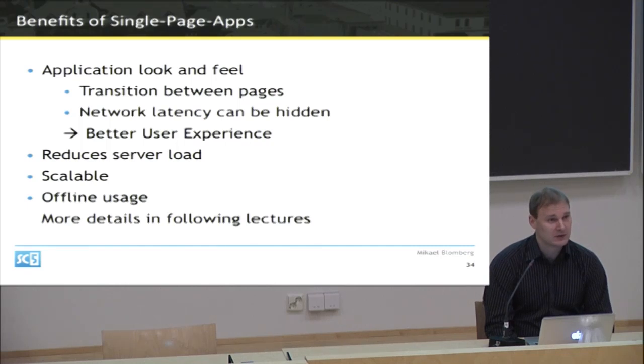The benefits of a single page app. You usually use Backbone to do something more complicated, such as a single page app. And then you get an application look and feel. Well, the look you get by using CSS, but the feel you get from using JavaScript. And if you have the data available, you can do transitions. If you have a traditional web page, you cannot do transitions. It's just impossible because the browser is getting the new page from the server, and while it's loading, it's just waiting.